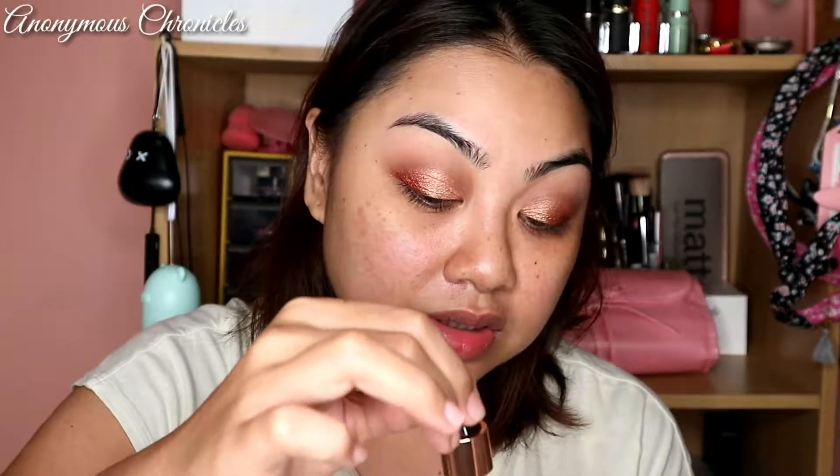For the application of the foundation, I am going to use a brush. Magsastart tayo sa right side ng face where I am going to drop the Illuminating Primer first before ko sya isi-spread with my fingers, and then maglalagay tayo ng foundation after. First time akong gumamit ng ganito, magdadahan-dahan tayo. So drop lang natin. It has some sort of smell — mabango sya. Parang oil lang din sya, and hindi ko sya ma-pinpoint kung ano yung klaseng amoy.